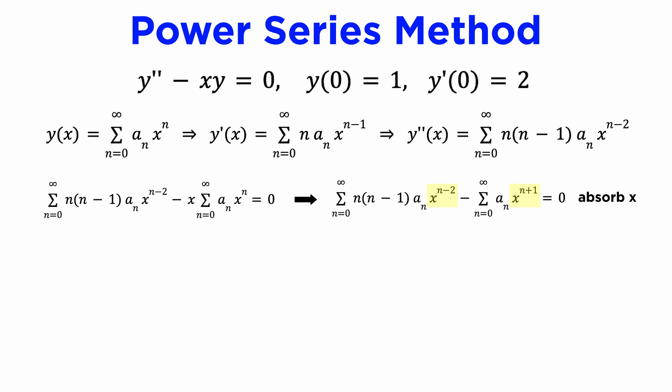Next, we need to make sure all our summations have the same exponent in their x to n terms, which they currently do not. In the second summation, we can perform re-indexing. If we replace n with n minus three, the power becomes n minus two to match the first summation, but to compensate for this, we need to start this summation three steps later at n equals three.